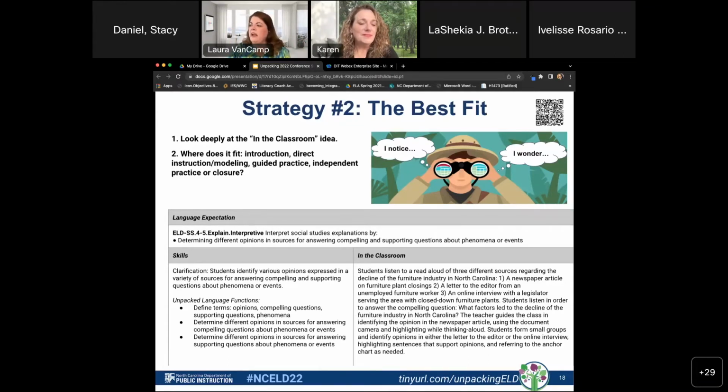When I first read it, I think that I would lean more towards the direct instruction or guided, but I could see this being, definitely tweaked to fit different areas. Anybody else? All right, that is okay. I'm sure a lot of people are juggling some things this morning. Our particular group here, I'm sure, wearing many hats, I understand.